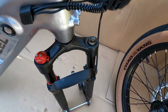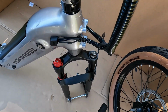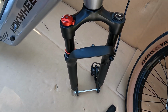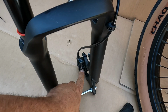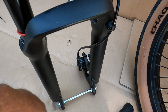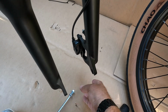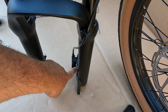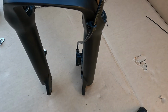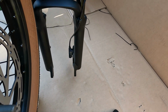Once we remove this spacer, you want to make sure you don't press down on this front brake because you don't want those pistons to come together. It'll just be much more difficult to get your brakes lined up. Let's go ahead and pull the spacer out. Again, you don't want to press those front brakes because you don't want those pistons to come together. We'll remove this hardware here. This is garbage, it was just for shipping only. We're going to want our rotor to line up right between this front brake pad, and then we'll put on our hardware. Let's go ahead and give it a shot. Try and get you a better view here. We'll lift up the front of the bike.